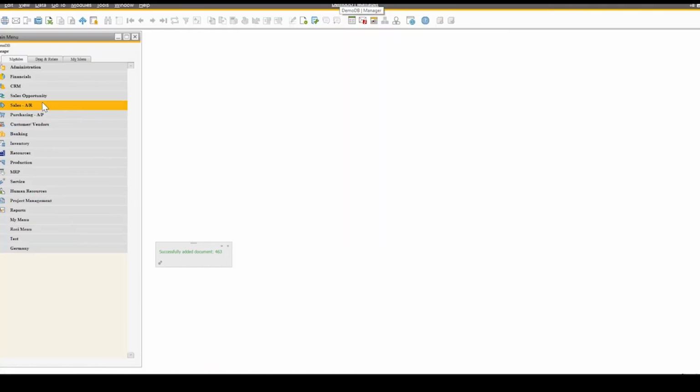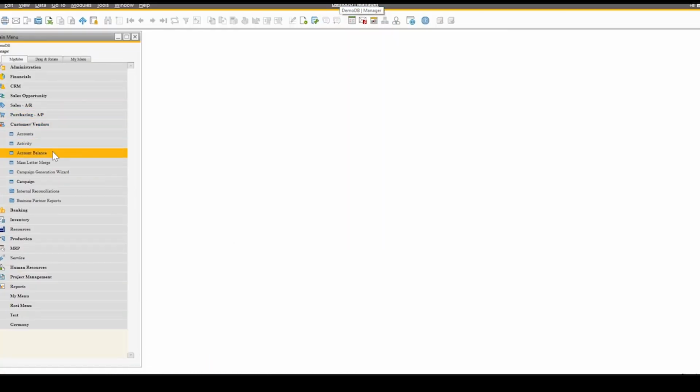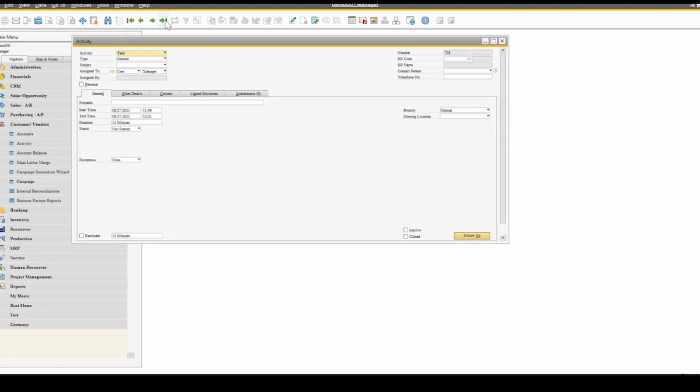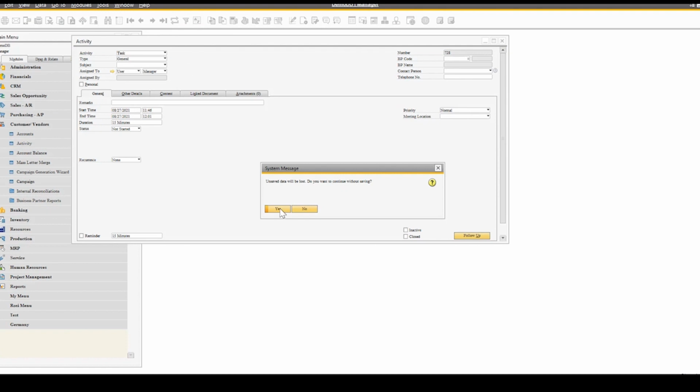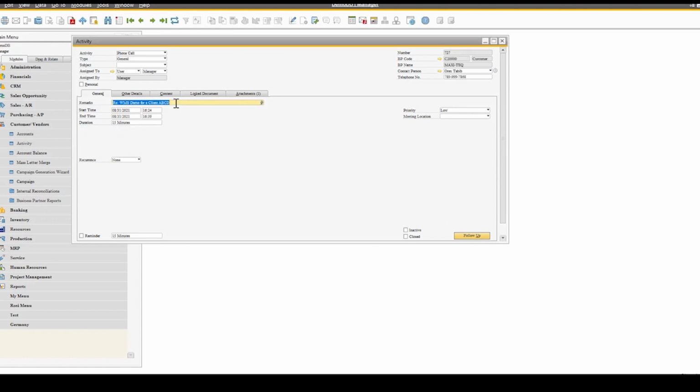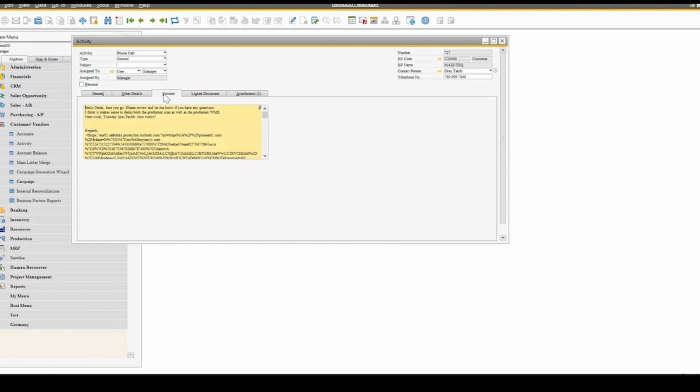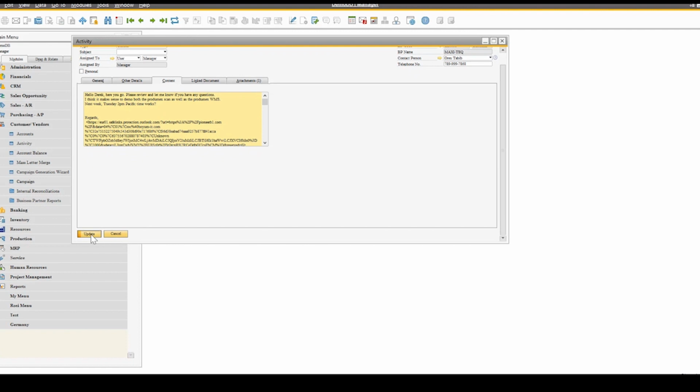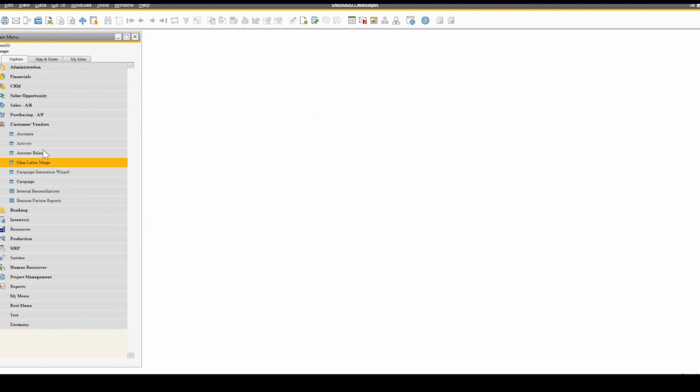First of all, I'm going to go to the activities. I want you to see it's real. It's real time. You don't have to synchronize anything. Here is my activity we just did. So I'm going to put 1, 2, 3, 4 here, or put something in the contents whatsoever. And I'm going to update this, because you will see that it will update it right away in Outlook also.